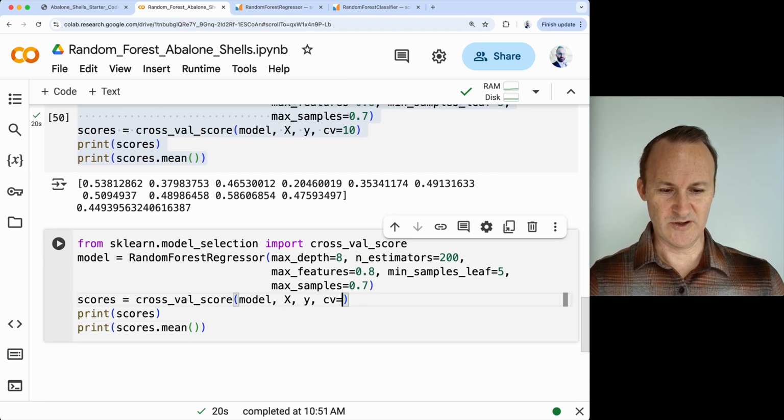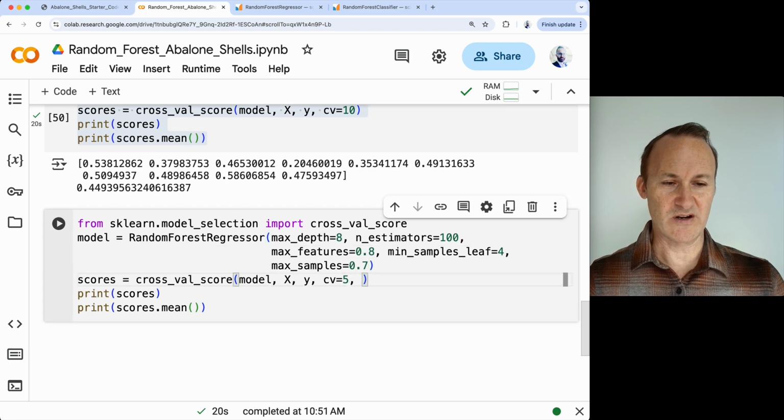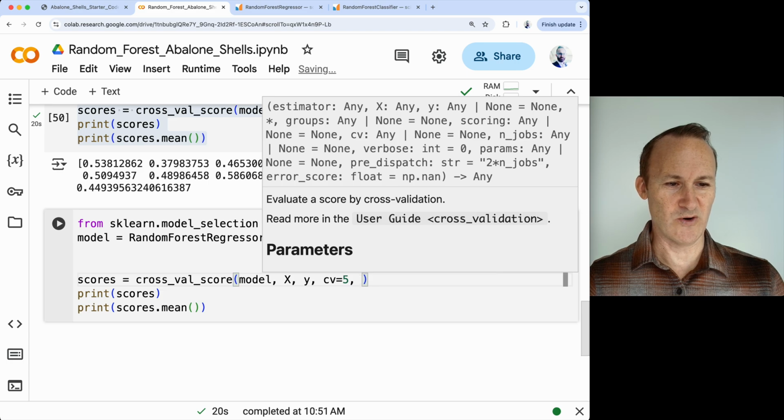To speed it up a little bit, I'm going to leave CV at 5, and I'm even going to cut down the n_estimators to 100. Sometimes I'll tweak one thing or two, like what if we lower this just a little bit? Okay, so what about the scoring? I believe that the parameter is called scoring. Yeah, you see it up there, scoring.